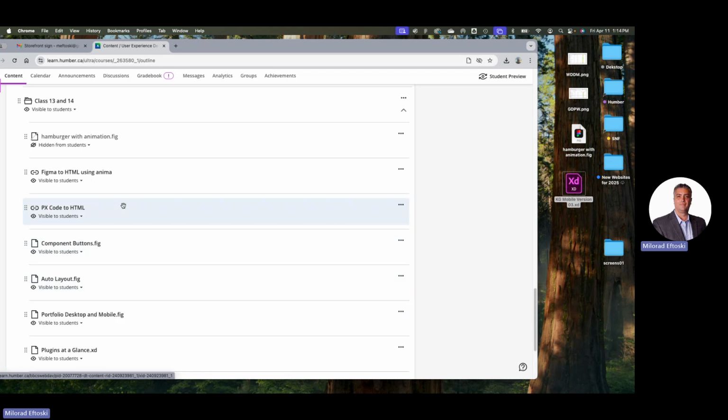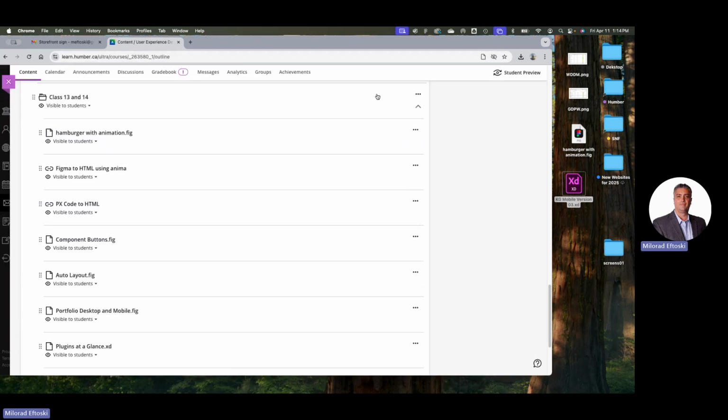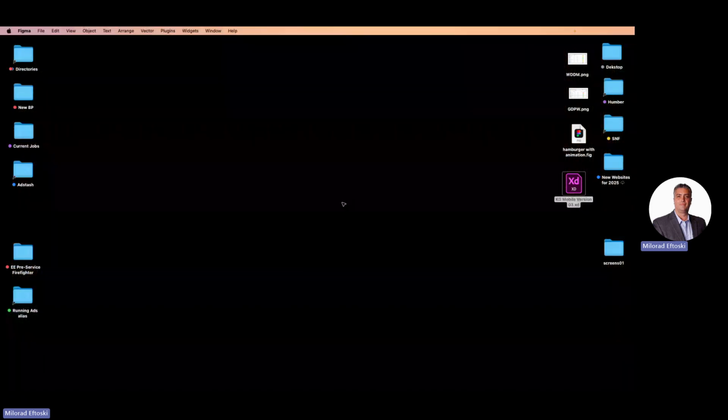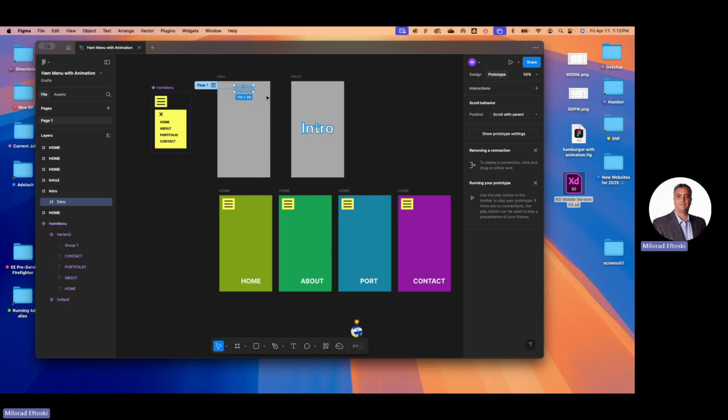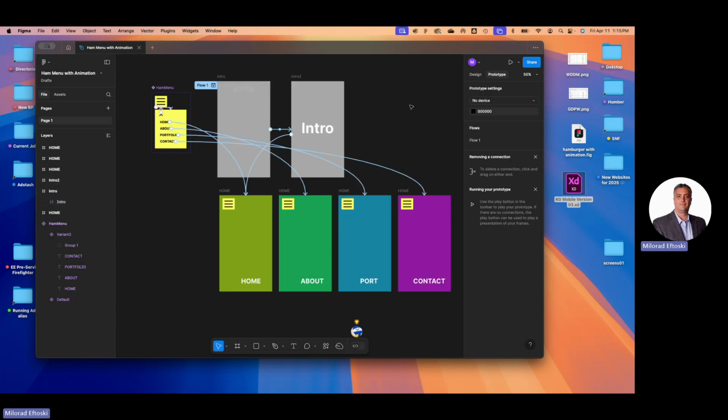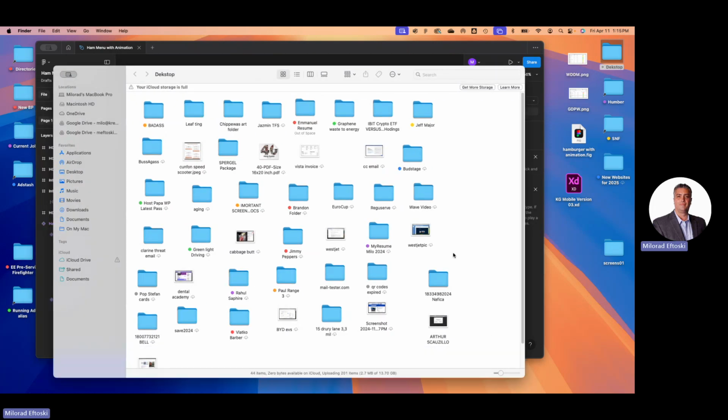But let's turn our attention back to Figma, because that's what you guys are doing for your last project. This is the one I uploaded right now, hamburger with animation. So let's see how that one can effectively produce your projects. I'm going to go back to Figma here. And this is what the file looked like last week. The difference was these pages did not exist. Okay, these two didn't exist. I made two artboards afterwards. And in addition to that, let me just show you the difference between before and after. Then you can kind of see for yourself what we did here.